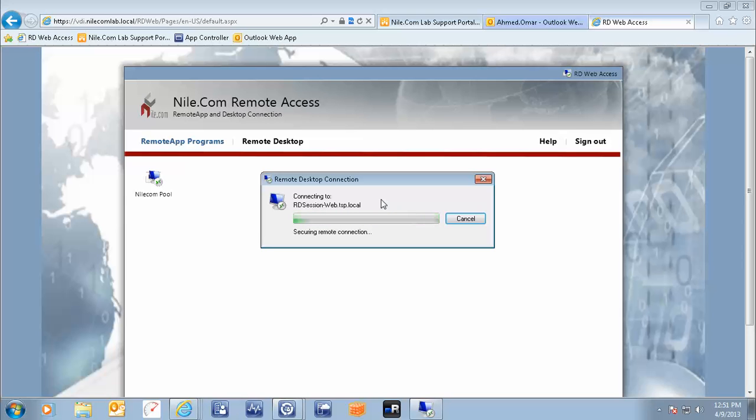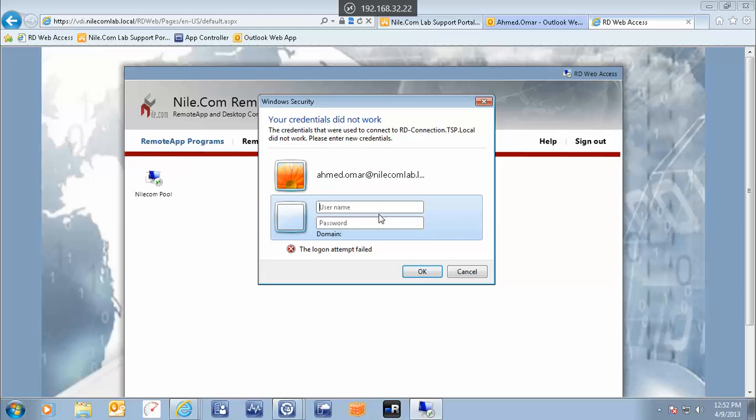Okay, so till that step, we've created a request on the self-service portal. After submitting the request, we've checked the orchestrator runbook, and then after the runbook has started running, we've gone to the Active Directory in order to make sure that an account has been created for this new user. Then we've logged into the Exchange Outlook web app in order to see if an Exchange mailbox has also been created. And then now we are logging into the remote desktop web access in order to have access to the VM that the user can use.